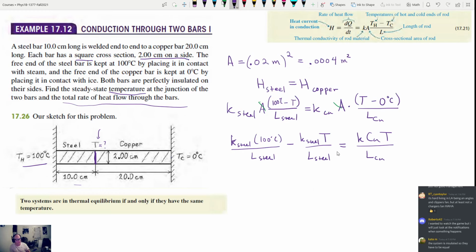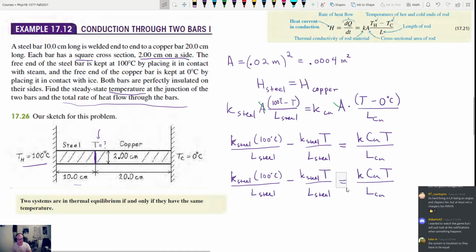And now all that's left to do is just to group together the terms that have T in them, get them all on the same side of the equation. Pretty easy to do in this case, because all we need to do is basically just copy this, paste it down here, take out this equal sign, put the equal sign here, and put a plus sign there. Because all we've done is taken that same term and just added it over the right-hand side. Hopefully it's not too confusing if I do it that way. Hopefully you can follow the step from here to here. It looks really weird because the letters are exactly the same. But this is the equal sign of the second equation.